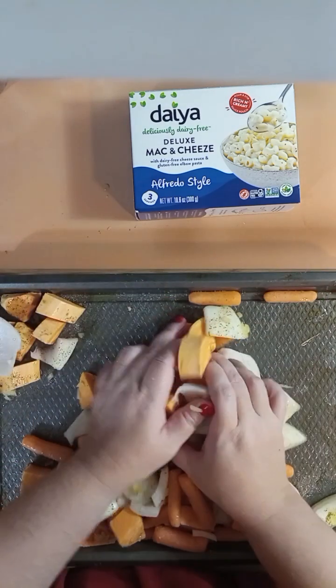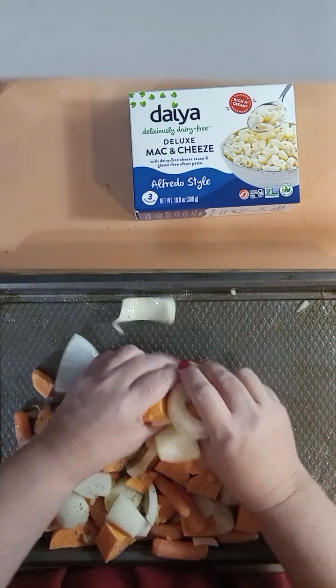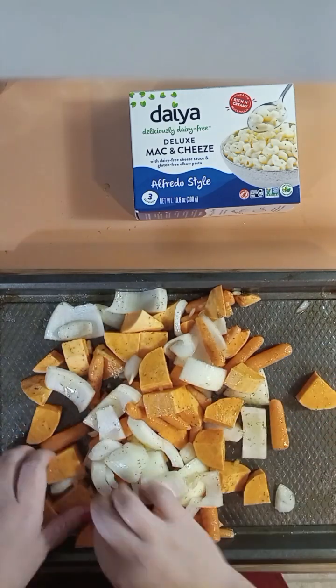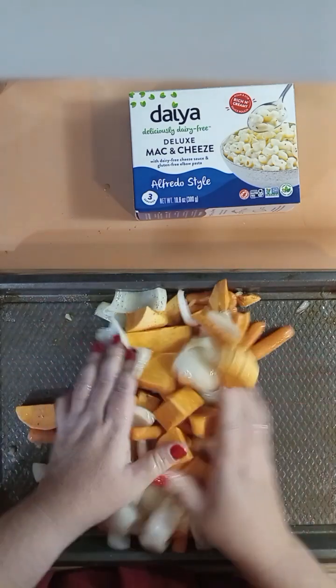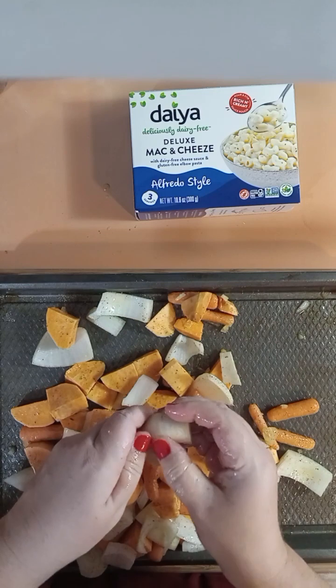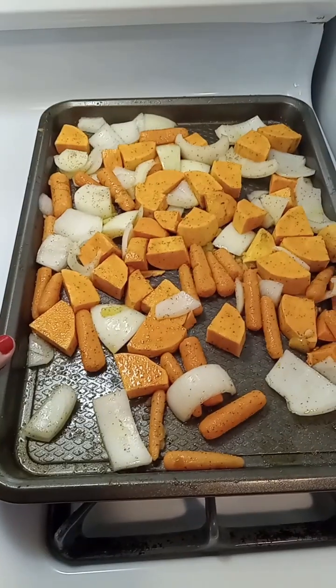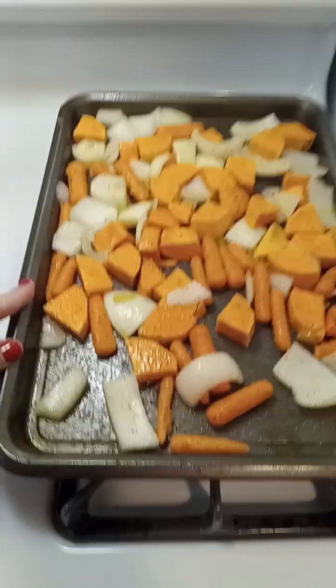So now I'm just gonna mix this all up because I want all the vegetables to get coated in the olive oil because that's gonna help them get nice and browned and crispy. And the onions are gonna get crispy on the edges, super good. And the potatoes and carrots are just gonna get nicely roasted and browned and super flavorful. Okay, so I'm gonna put these in the oven at 450 for 30 minutes.